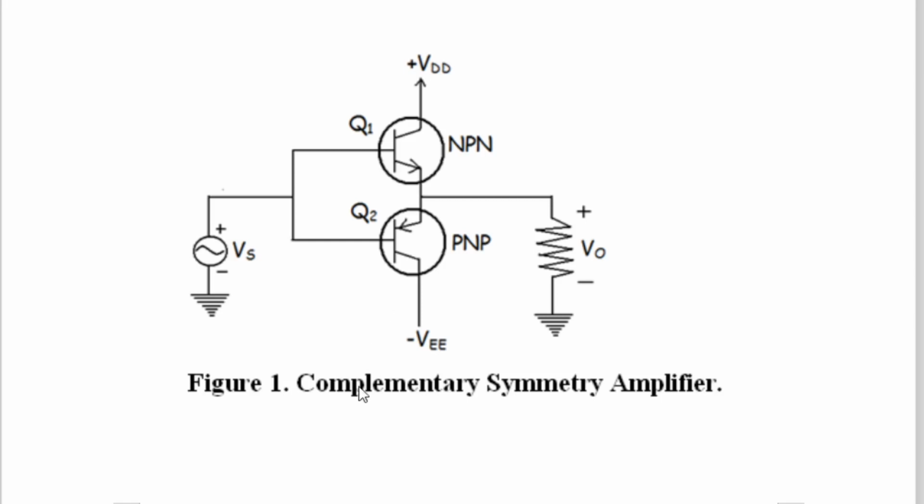Complementary symmetry amplifier. The last block of the op-amp is an amplifier, and in that amplifier 2 transistors are used, namely NPN and PNP. Now this is a block diagram of the complementary symmetry amplifier, in which you may wonder where the source voltage comes from. Here we have shown this source voltage connected externally, but inside the op-amp this source voltage is the output of the third block, because this is the last, fourth block. So what is the output of the third block? Constant current source.